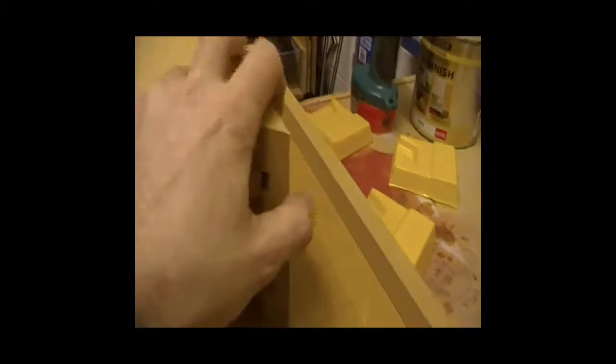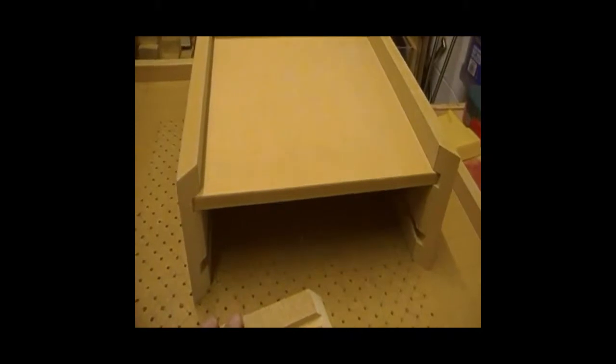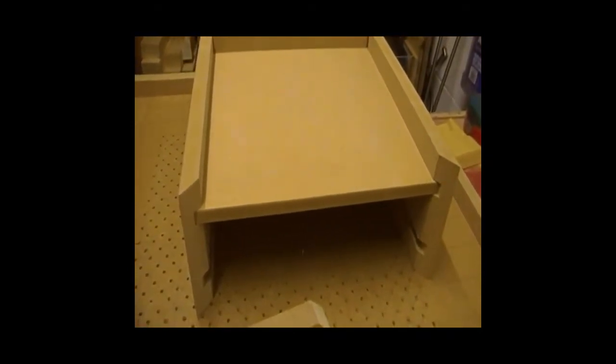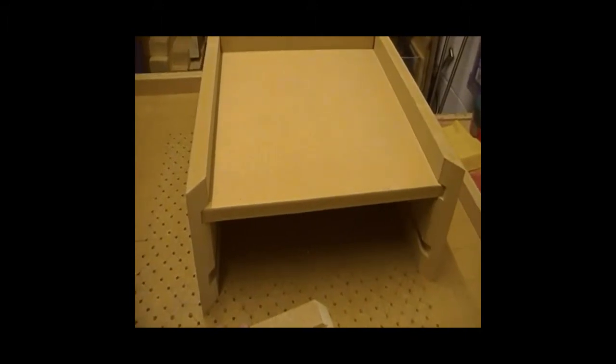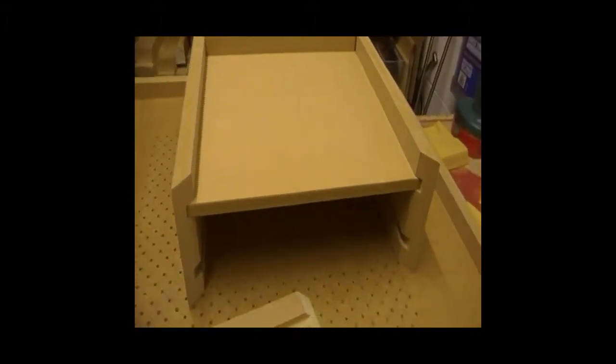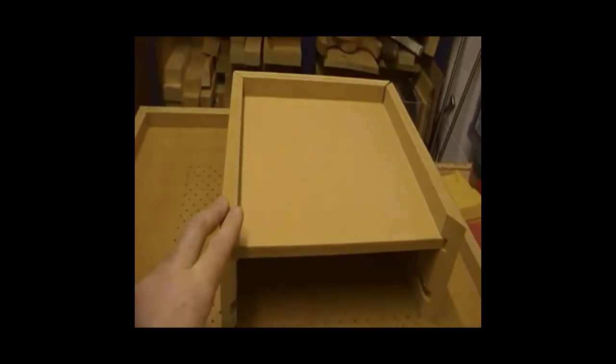Now if you haven't got a router, otherwise you could just screw the box together without these being in, but it's not ideal. And of course the other thing you could do is just run it down a circular saw and put some grooves down that way if you're using thinner board. But I'm using 12mm MDF and this is 20mm thick.